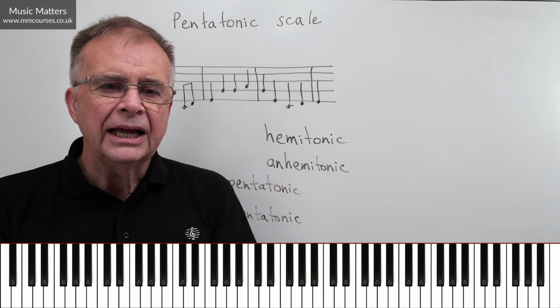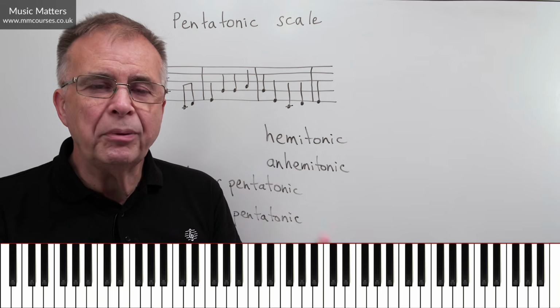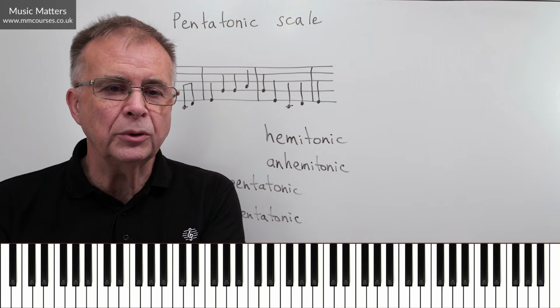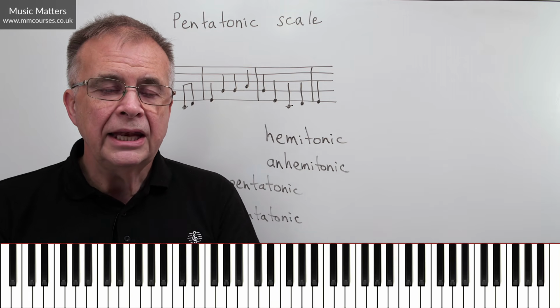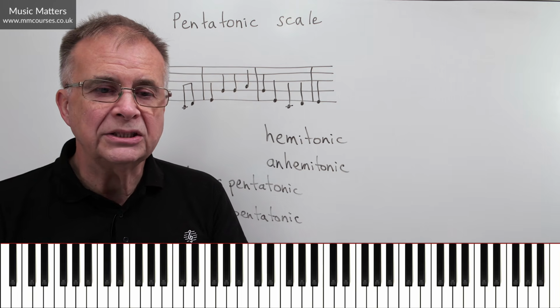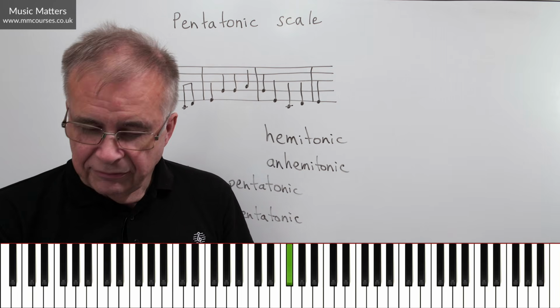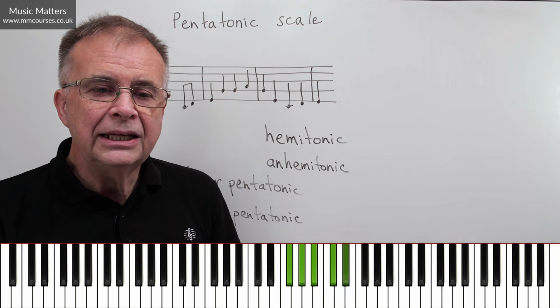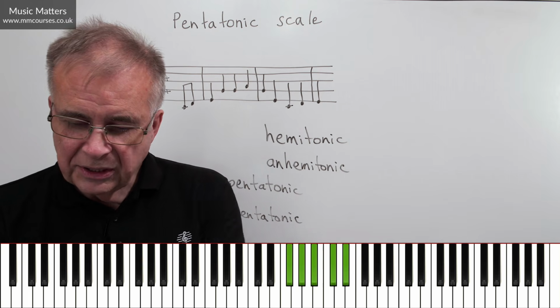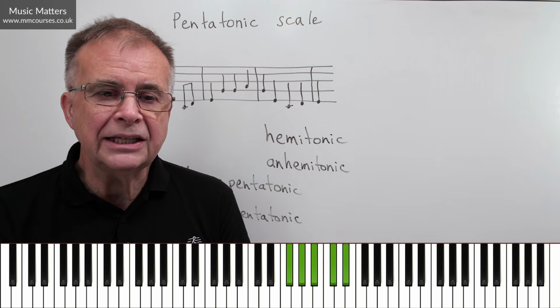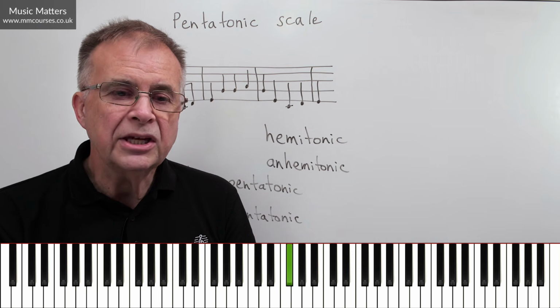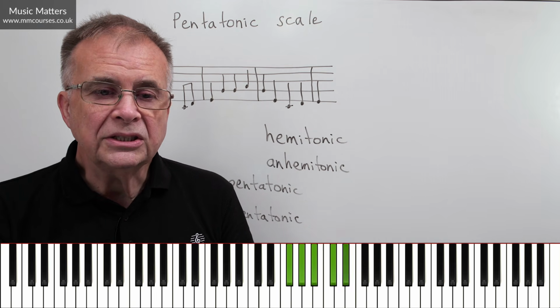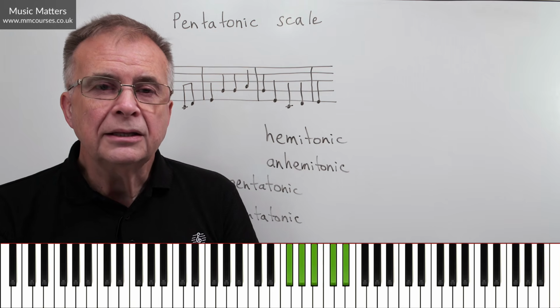Now, of course, a scale made up entirely of black keys on a piano keyboard also generates another major pentatonic scale. So you could have G flat, A flat, B flat, D flat, E flat. So you see you've got 5 notes, because the next one will be G flat again, takes you back to where you start. So there's another pentatonic scale just using the black notes.